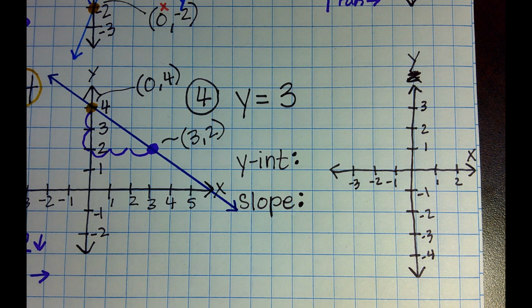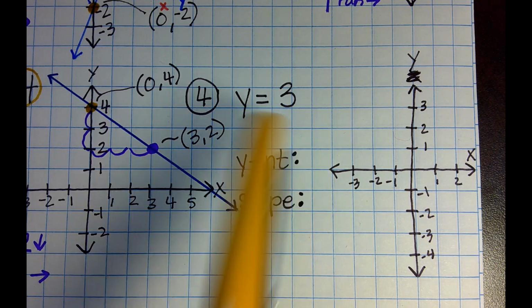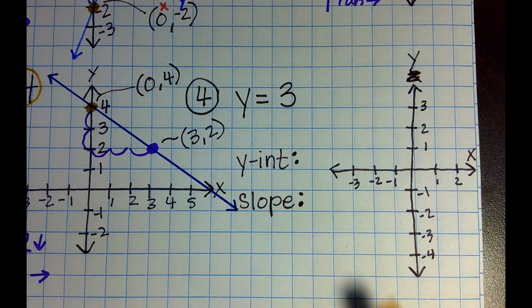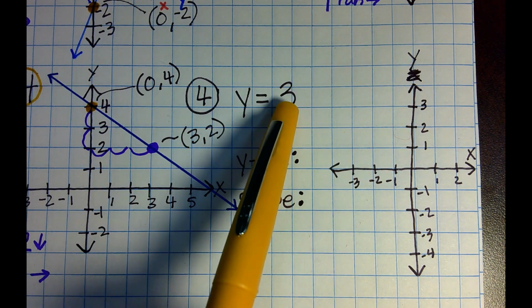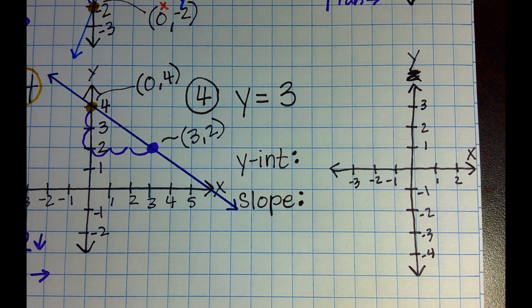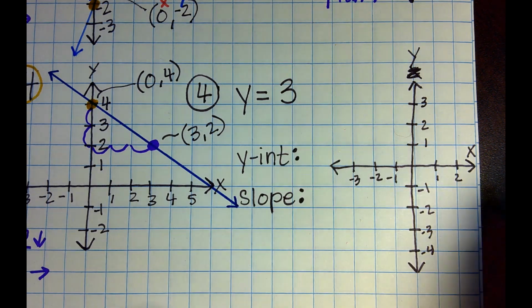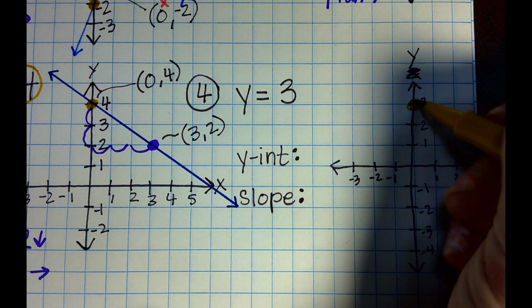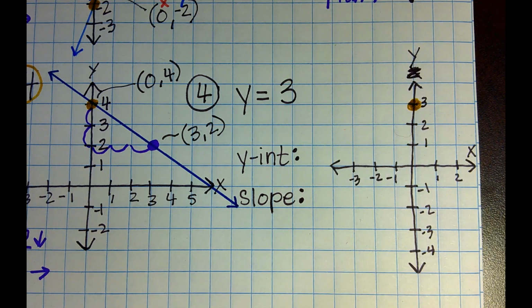They go from left to right. Everything's going to go left to right, absolutely. It's going to be like a straight horizontal line. You just put the point at 3. Yeah, exactly. So what this means, y equals 3, is that no matter what point I put on the graph, my y, or how far up and down the line is, has to be at 3 on the y-axis. So I am just going to put a point at 3. I know that's going to be a point.